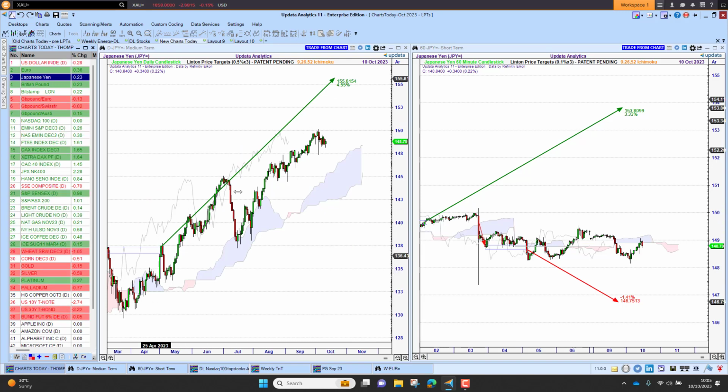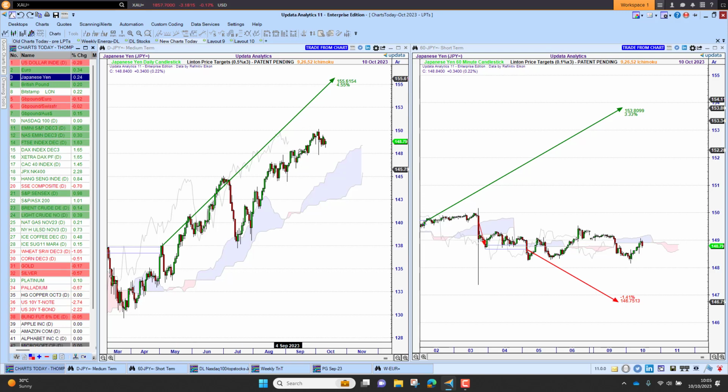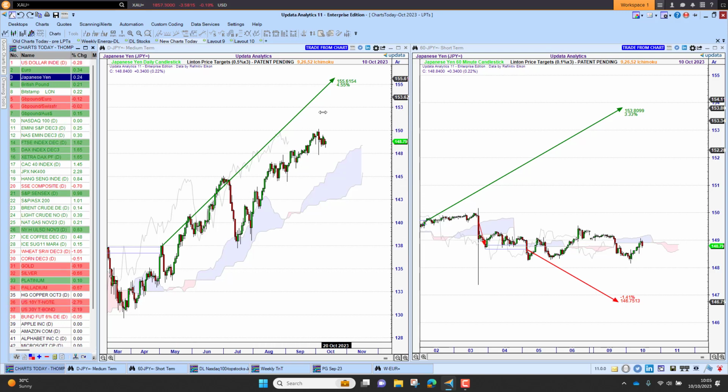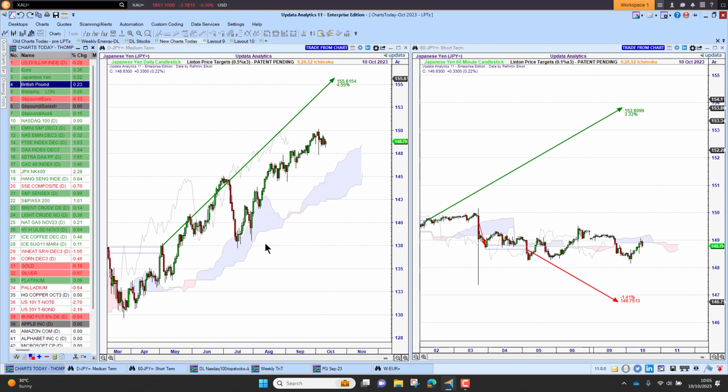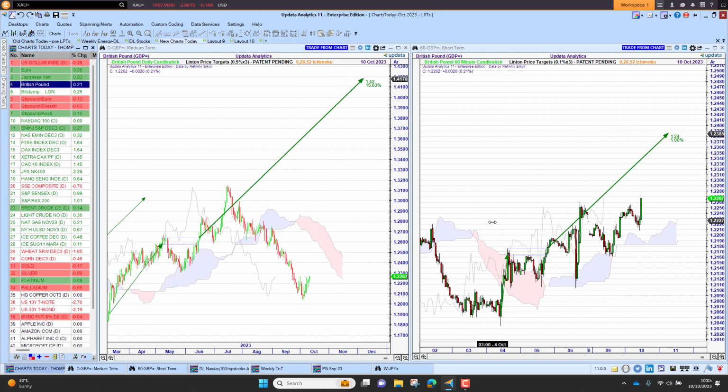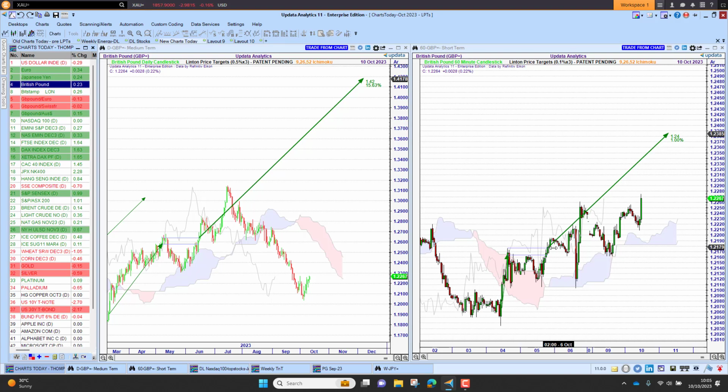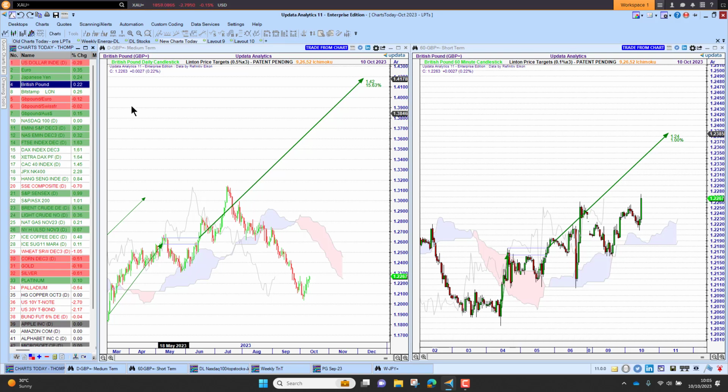That was given back at 138. 155 is a level that was back in May, and we are moving, albeit a little bit slower, but the fact is that target is still very much in place. If we break the 150 level, we'll be looking to that target there on the shorter term as well. Looking at sterling, we're seeing this short-term target being followed as well. That was given on the 5th of October, and 124 was the level, and we've still got a bit of work to do to get there.